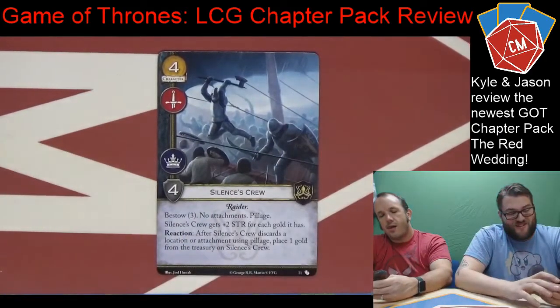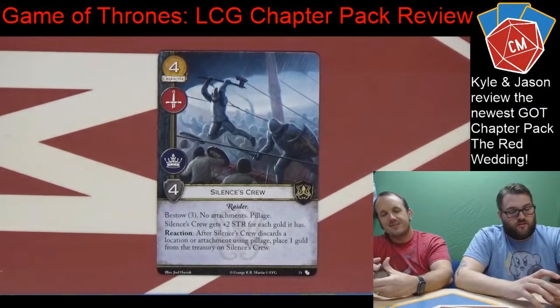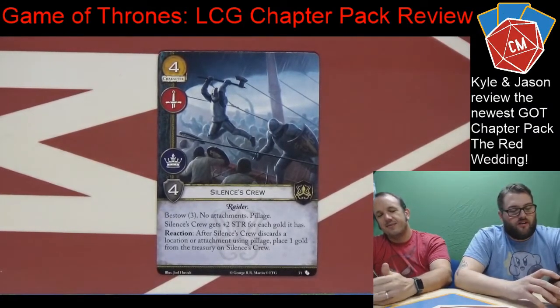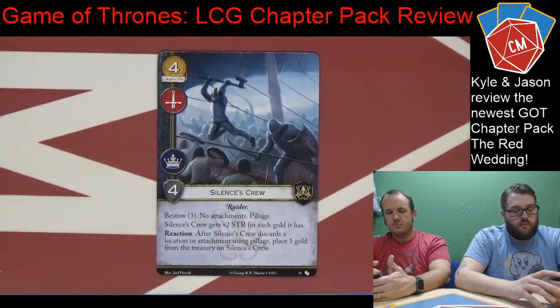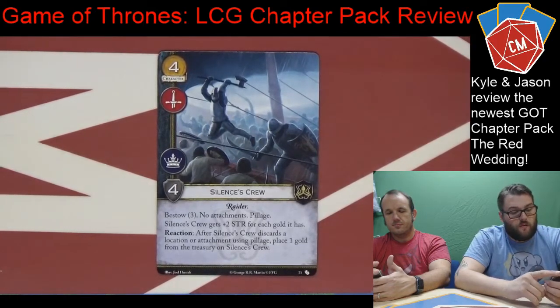I'm really excited about this card. This card's kind of cool. But I'm a sucker for Greyjoy. So, a 4-cost character with a military and a power icon, 4 strength, called Silence His Crew, and it's non-loyal. It's a raider subtype. It's got bestow 3 and no attachments, but it gets pillage, which is kind of cool.